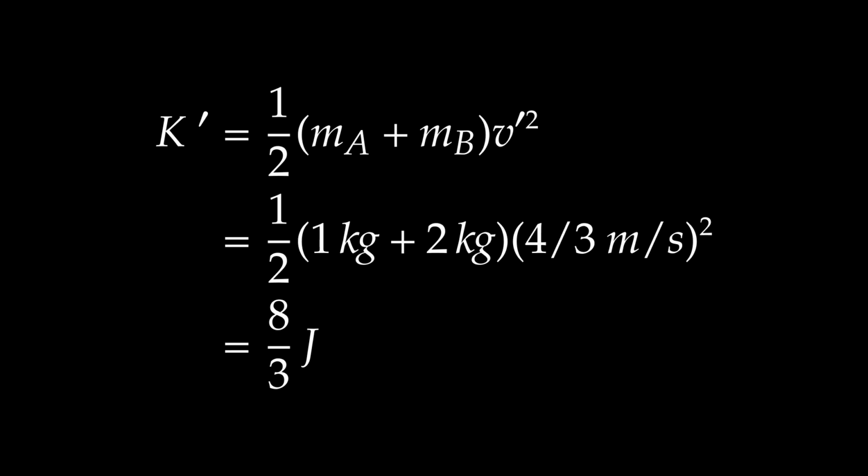Some things, when they crash together, bend and deform out of shape, like two cars collide and the fender gets bent. It takes work to bend the fender. That work is non-conservative and the bent fender absorbs the work. What happens to that work that's done on the bent fender? It's converted into heat, because when two objects collide, it causes their molecules to vibrate, which is that average vibration of internal molecules we interpret as temperature. And that thermal energy is eventually transferred to the surrounding atmosphere and blows away.